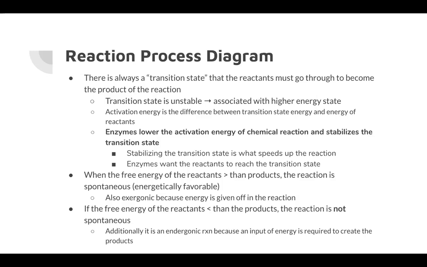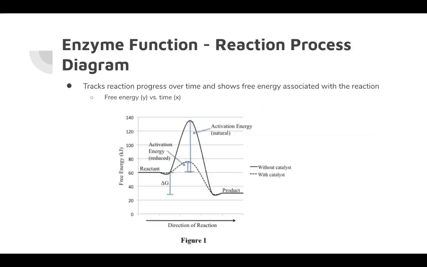I wanted to add something that I should have said earlier about the diagram. When you look at this diagram, just imagine these are two hills. If you're on a bicycle, you'd probably want to bike the dashed line because it's a lot easier to get to the top of the hill.